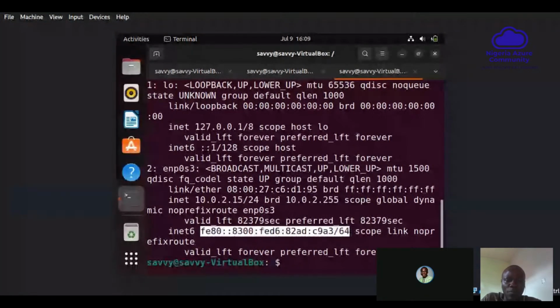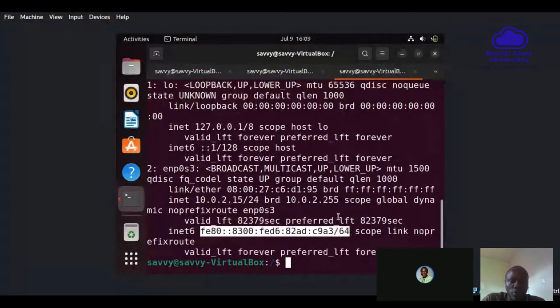So ping is a simple command that we all know. It is used to check if a host is up or down. It's used to send ICMP packets. The ssh command is used to connect to a remote host or a remote server using the SSH protocol, and that protocol uses port 22. The wget command is used to download files from the web. So there may be some things you want to install on your Linux operating system, and you will need to use the wget command to maybe download some files and all of that.